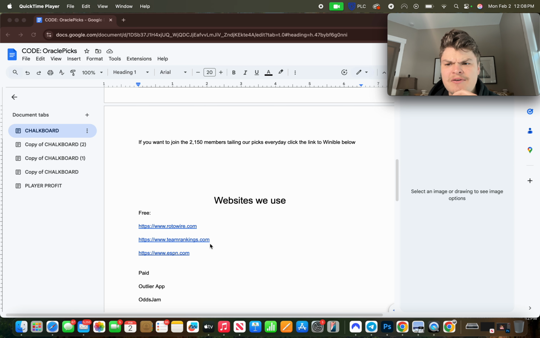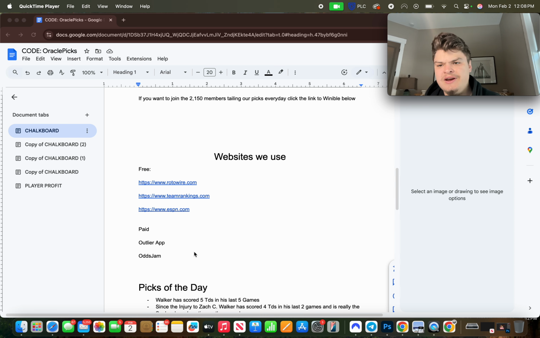Team ranks for the different stats, and of course ESPN as well for player data and other stuff like that. Those are the free tools that we use. We also use Outlier and OddsJam as well to make sure you guys are getting the best odds, the best plays, and it just gives our algorithms more data.